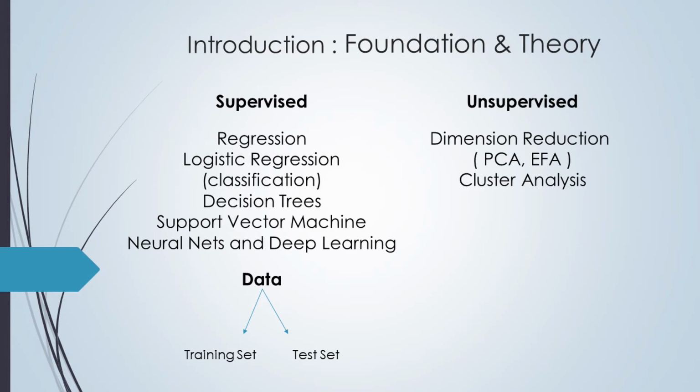Although I have been, and will continue to focus on one category, there are two main categories of methods. The first category is what I have previously discussed. They use inputs and outputs to learn what the best weights should be. So we formally say this group uses supervised learning, as they are supervised by the outputs. The data is usually split into two groups. One group is used to learn what the best weights are, while the other group is used afterwards to test how well the weights work.